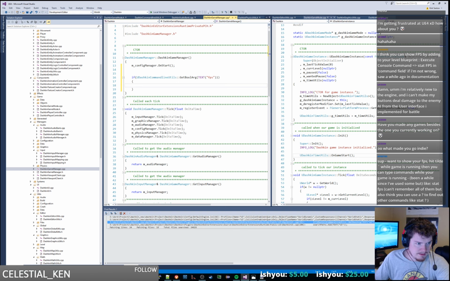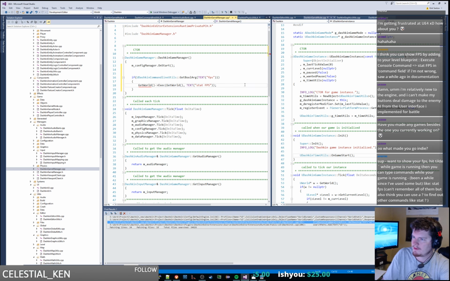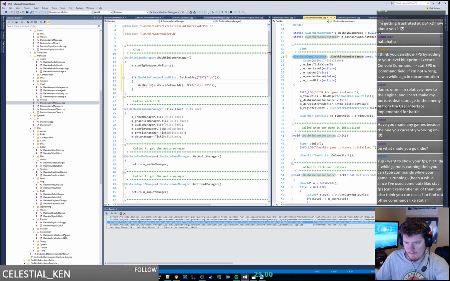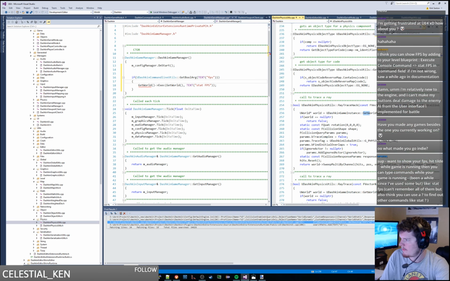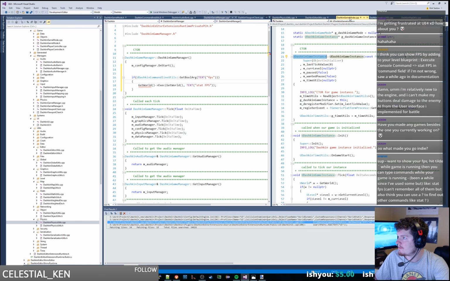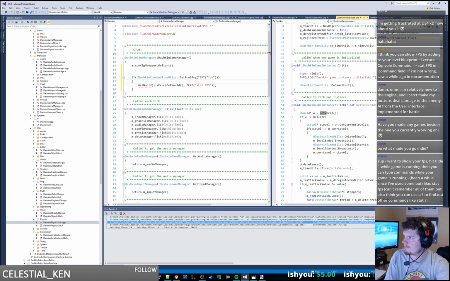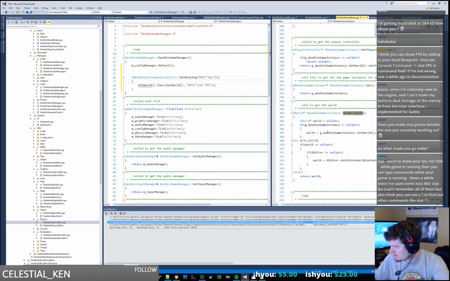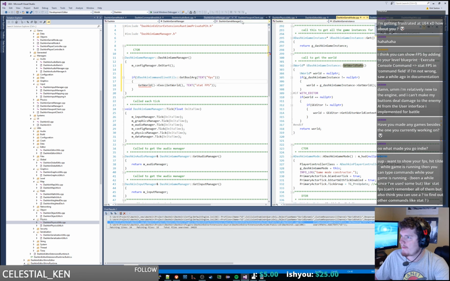And we'll just do the stat FPS, and all we have to do is this. This is the game mode. Yeah, this will work.